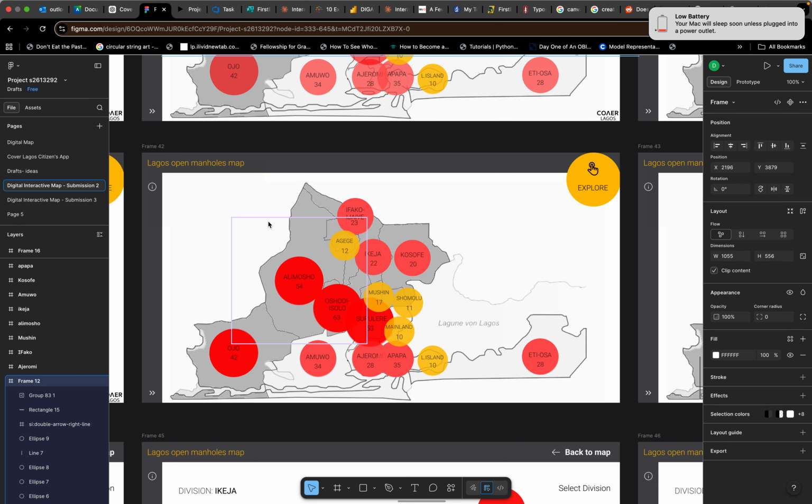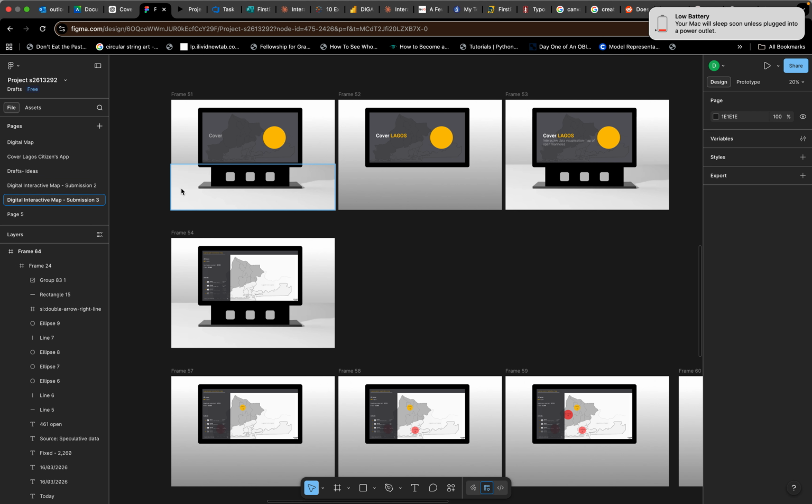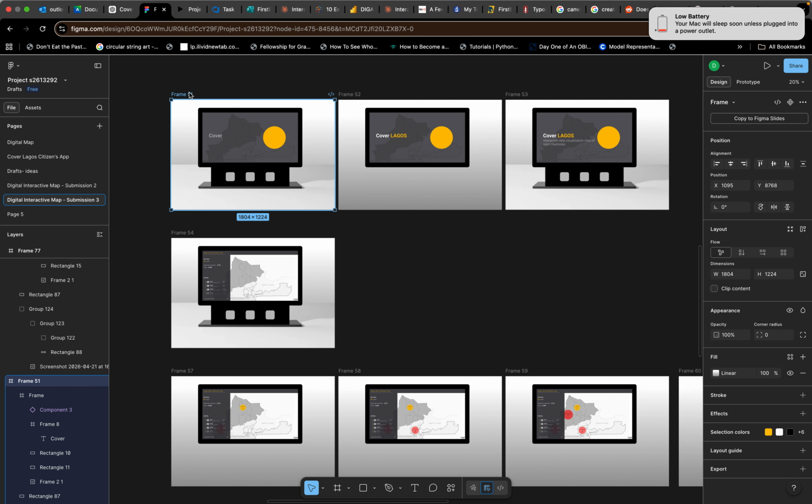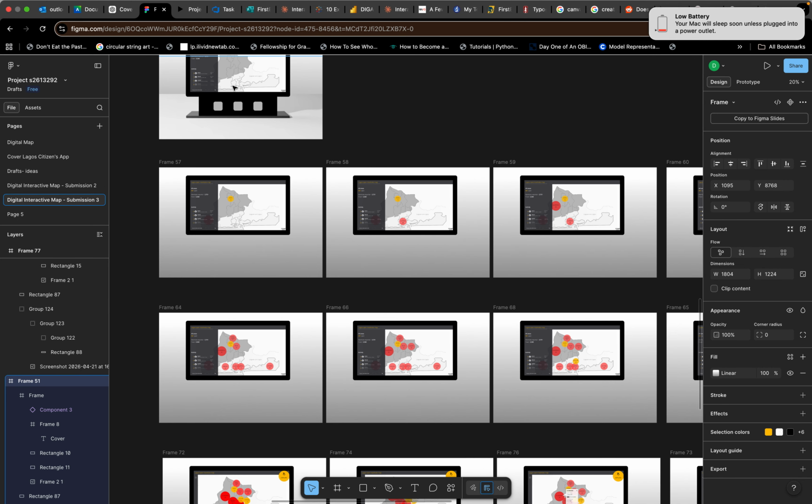the local government areas. So for the mock-up, I've used something that looks like a simple digital kiosk standing, one that can be placed in public, so that the touch elements are within the touch range of a user who is interacting with it. So here it is for the mock-ups.